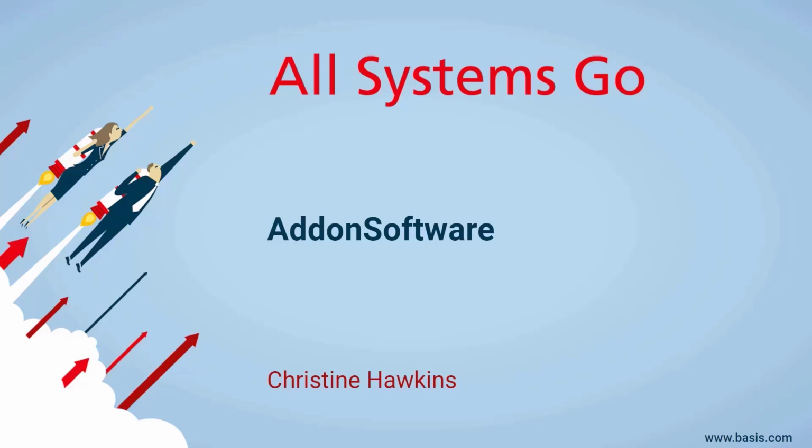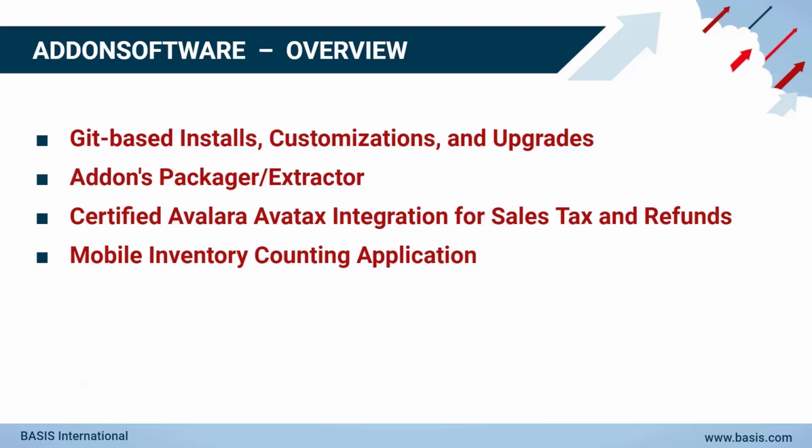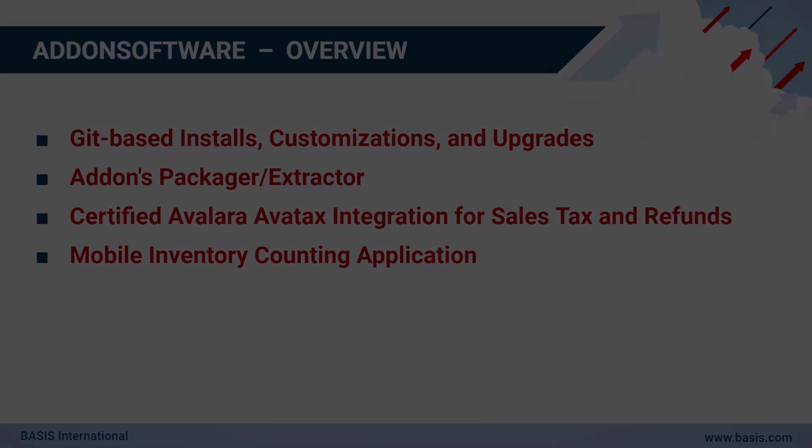Here's what we'll cover. We'll explore Addon's new Git-based architecture and see how that factors into installations, upgrades, and customizations. After that, we'll circle back and talk just a little bit more about Addon's packager extractor utility. Next, you'll see our new certified integration with Avalara's AvaTax product for calculating sales tax. And finally, we'll take a fresh look at the mobile inventory counting app with an end-to-end demo of how it improves efficiency and accuracy. Let's get started.